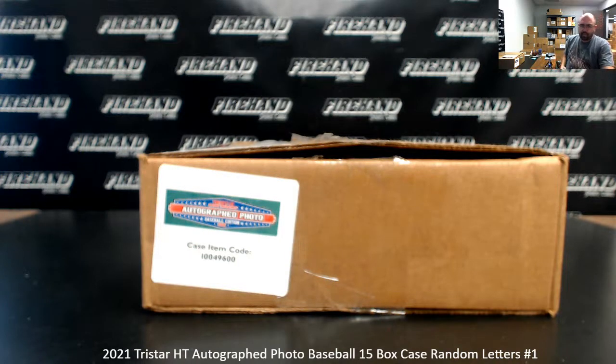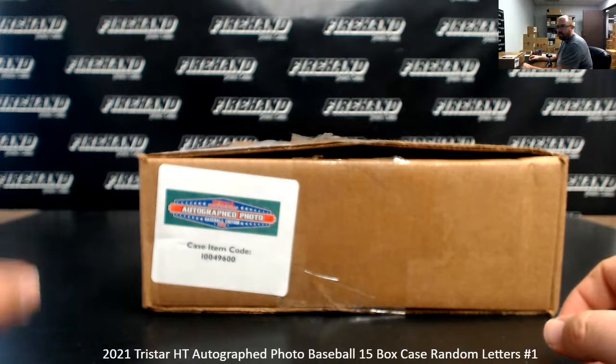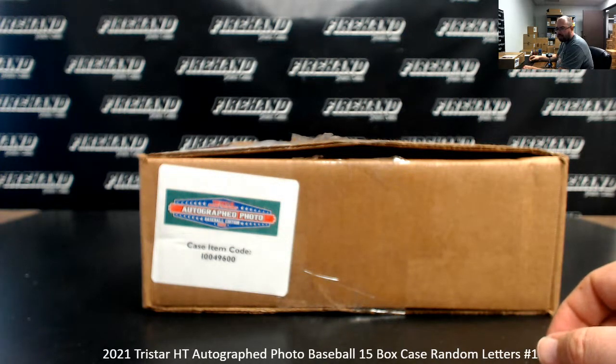Okay, guys, we're doing 2021 Tristar Hidden Treasures Autographed Photo Baseball, 15 box case random letters break number one. The letter, of course, pertains to the first letter of the subject's last name. So if we pulled, I'll just use an extreme example, Babe Ruth, it goes to the letter R.